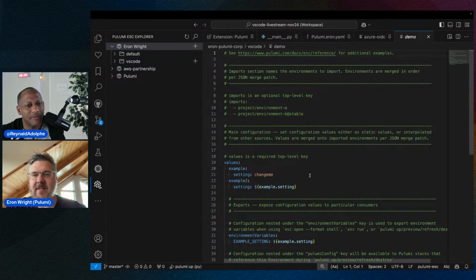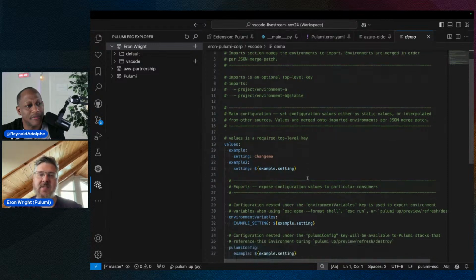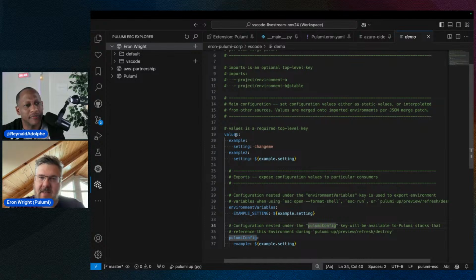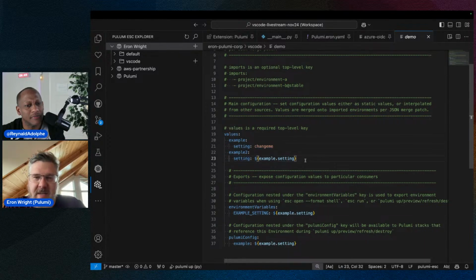Like I said, this is a definition file, and this is a way of using this expression language to get and project secrets and just configuration values whenever a program would need them. So for example, we see two example values have been created here. This is example setting, change me, example 2 setting, whatever.